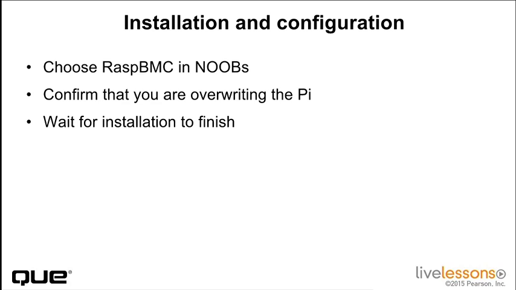We will wait for our installation to finish. We will log in, given the username and password that we created in the setup. We will configure RaspBMC by making sure that we are connected to network shares or other sources of media, and we will make sure that other settings such as time and date are all correct. Let's go do it now.